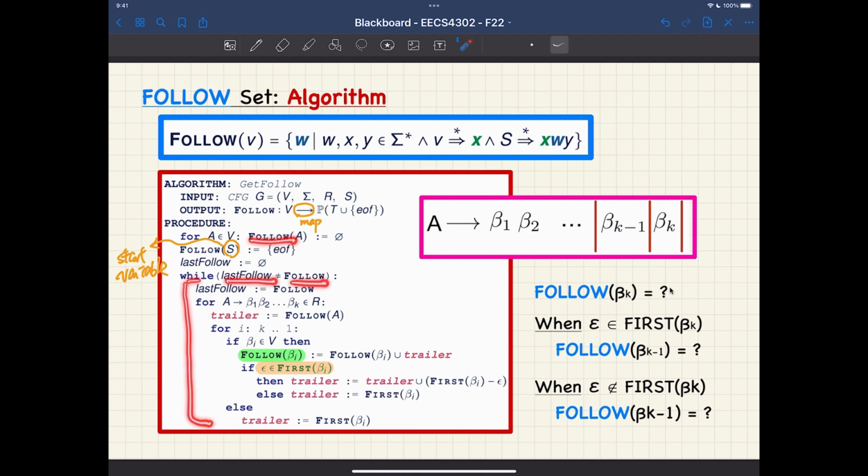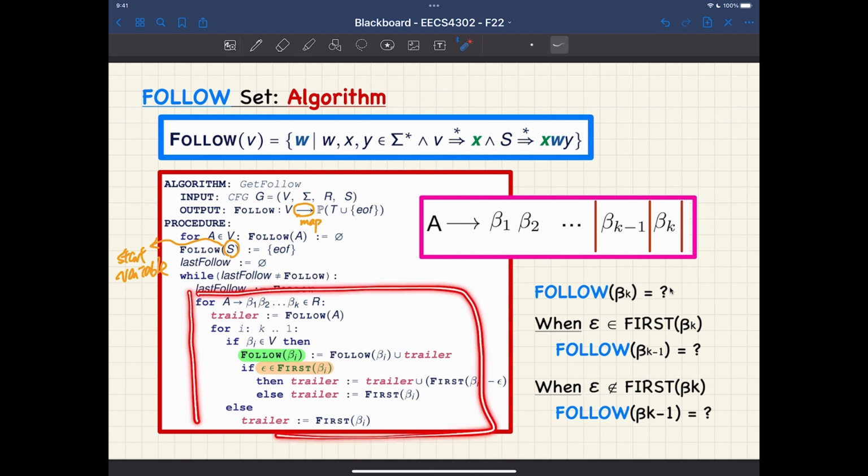On the other hand, if after the entire iteration, we haven't really changed the follow set, that means we have reached a fixed point. The follow value has simply stabilized. In that case, we don't really go any further. Okay, that's kind of the idea. All right, so it can be guaranteed it's always going to terminate. At some point we definitely can finish the calculation. And what about this part over here? I'll highlight certain parts that you should really watch out for, and then we'll see some warm-up exercises.